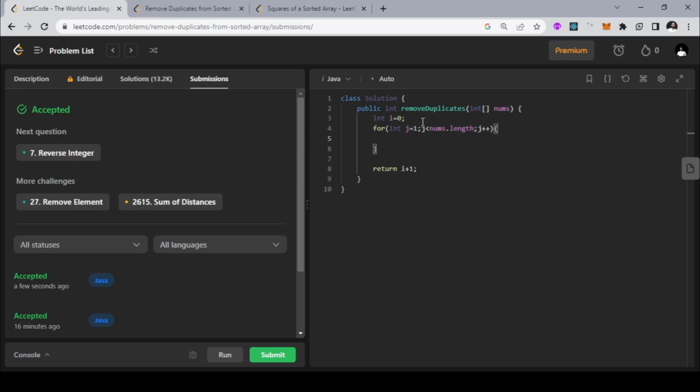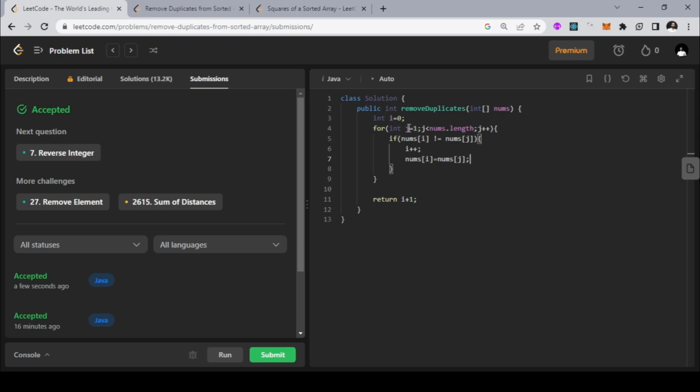Here we just need to check whether these two are different. If nums[i] is not equal to nums[j], then we do the same: increase i by 1, then at the position of i initialize the value of nums[j].